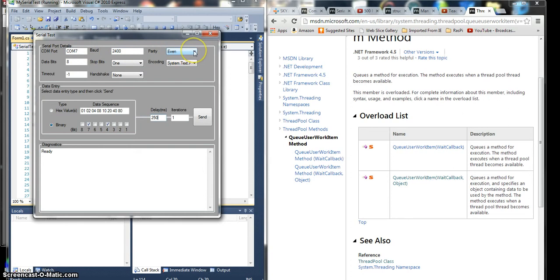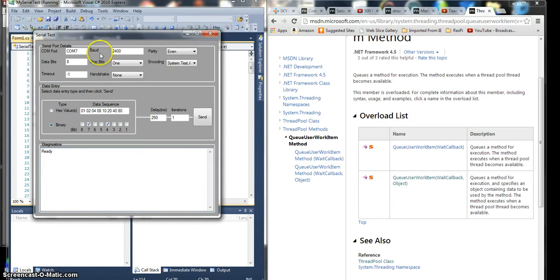You have a series of combo boxes for selecting the type of parity you want to use, also the stop bits, the type of encoding, handshake, and timeout. And down here you have a text box that will display what's going on in the program as it's working.